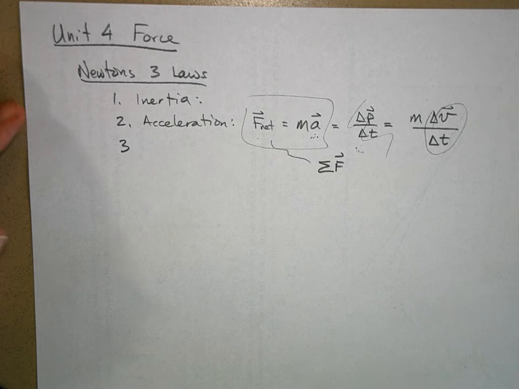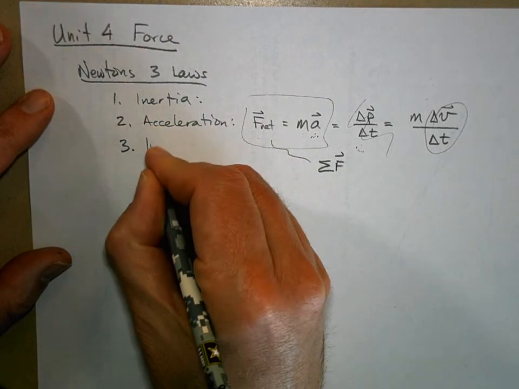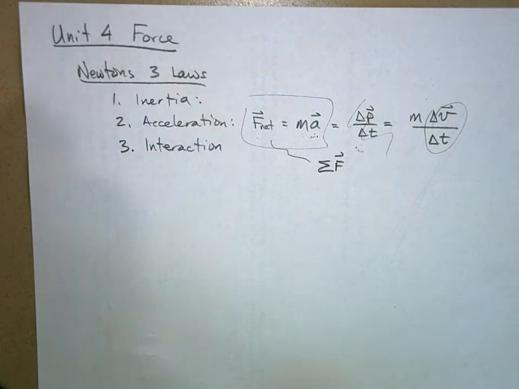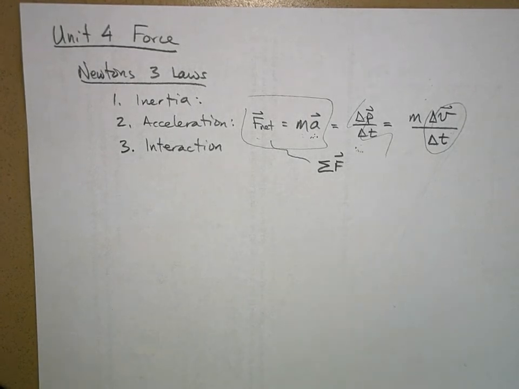Then we have the law of interaction. And the law of interaction says that, hey, for every force on one object, there exists an equal and opposite force on another object. Period. True all over the universe. This is the I'm angry, so I'm going to punch a wall thing. Typically, guys have this problem. Girls tend to be smarter, although there have been exceptions.